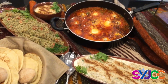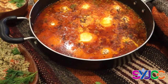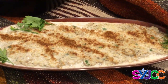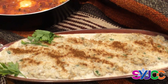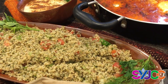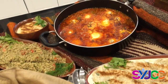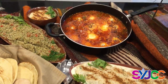Look at that food. We have the shakshuka with the eggs glistening in the middle. Shakshuka means all put together. And we have the baba ganoush, the eggplant salad. Yummy. The fragrances are amazing. Then we have the tabbouleh right here, or borgol, depends who you're asking, but this is wheat salad. And of course we have the tahini to top it all off. These yummy dishes befitting a king, for sure. King David and King Solomon would not have been embarrassed by them at all.